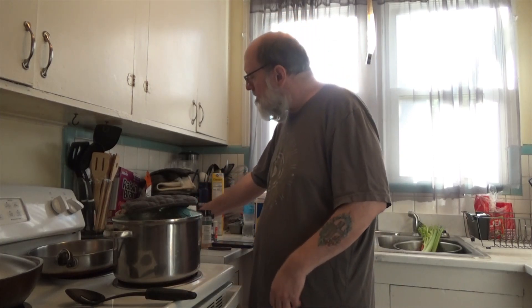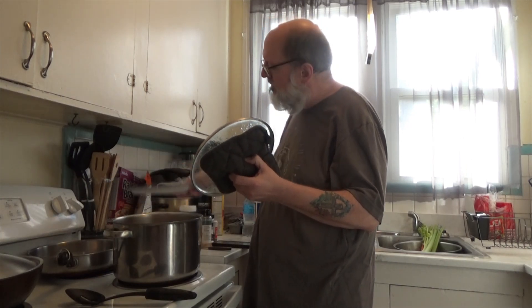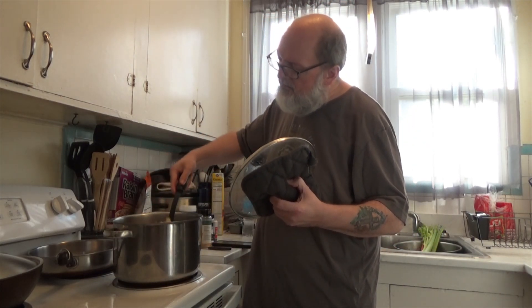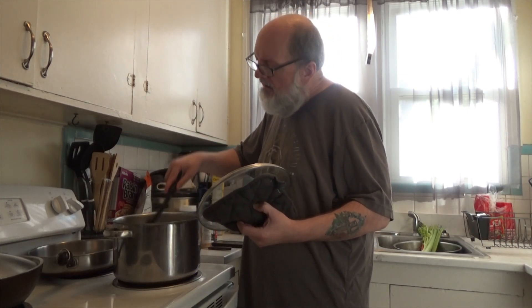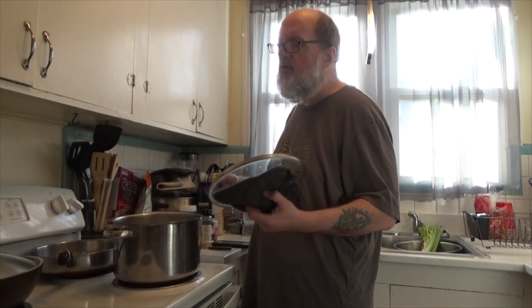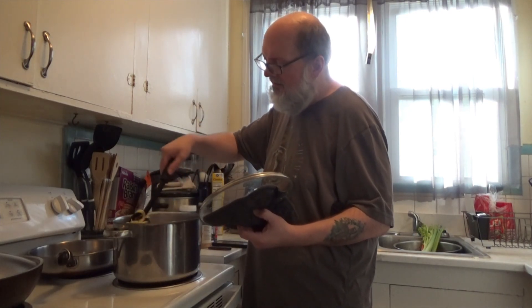Okay everyone, if you remember what I said about the mushrooms — adding them in at about half time — it's right at 30 minutes now that this has been going, so we are adding our mushrooms in and a few little celery pieces that are still there, and we're just going to mix all this together so that the mushrooms will be in the broth. Now if you find that after adding all of these things your noodles and vegetables are way up at the top and you have hardly any broth left, you can add more broth — it is okay, not a problem.